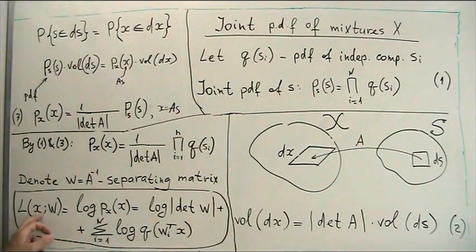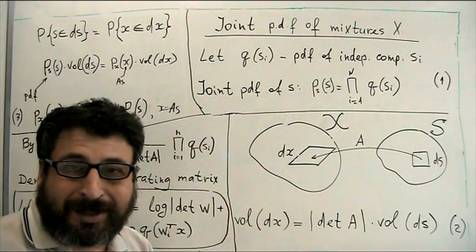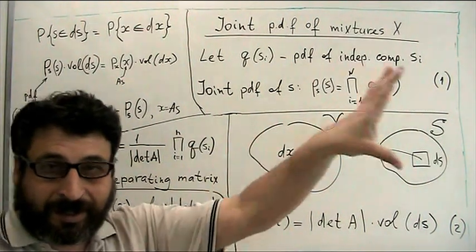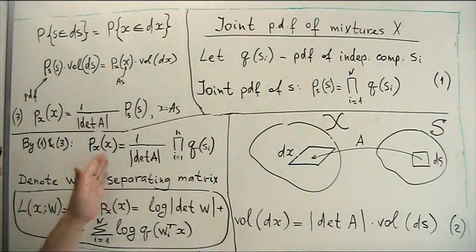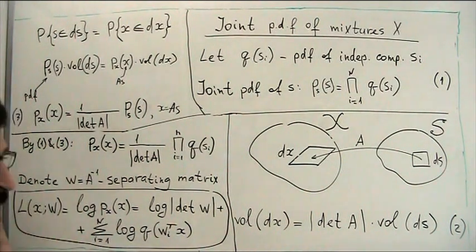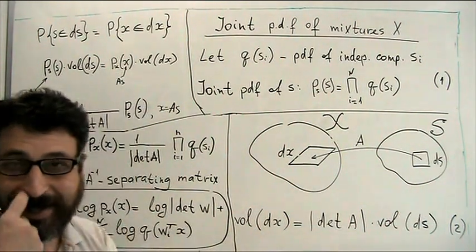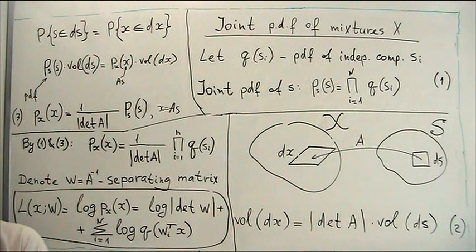The only thing is if I would have only one observation vector, like one sample in time, if I will have several and they are independent in time, then joint probability will be product and log-likelihood will be sum of corresponding log-likelihood functions.